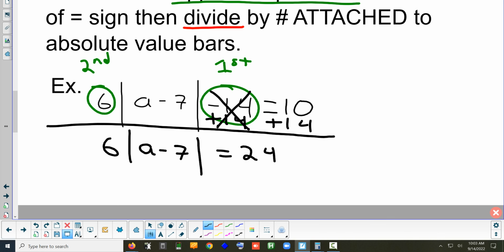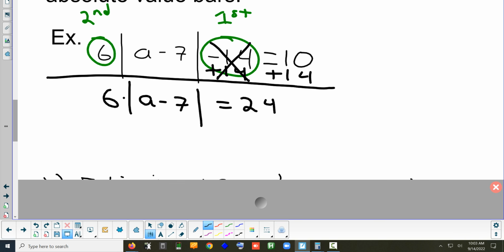All right. Now, is the absolute value by itself? Not yet. Now, there's a 6 left there. How do we get rid of 6 times something? We have to do the opposite of times. Yeah? And what would you divide by? 6. Perfect. Divide by 6. That gets rid of the 6's. Now, the absolute value is by itself, and we're ready to solve it. This would be the hardest kind of problem you could have, because you had to fix a couple things before we could even start.